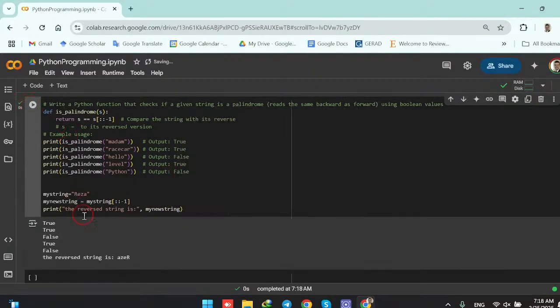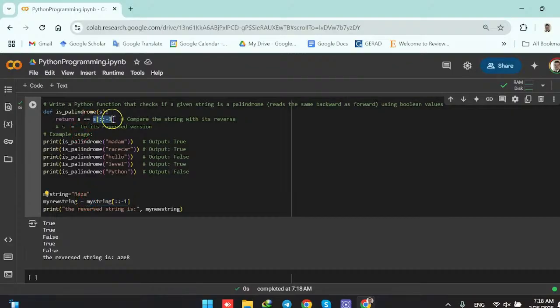When I run this code, you see that my original string is Reza. I want to reverse it. So I create a new string called my new string, and my string, which is Reza, is reversed using [::-1]. Now I'm printing my new string, and you see that it is reversed. It's the reversed version of Reza. So this is how we can reverse a string.